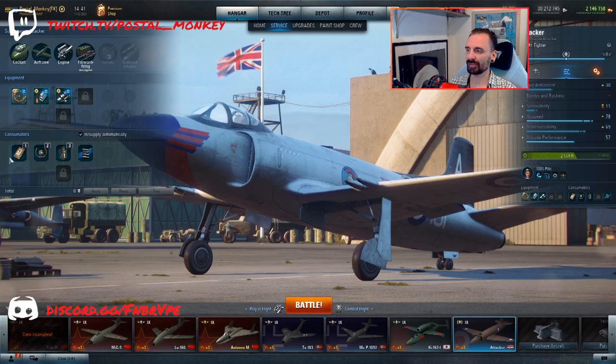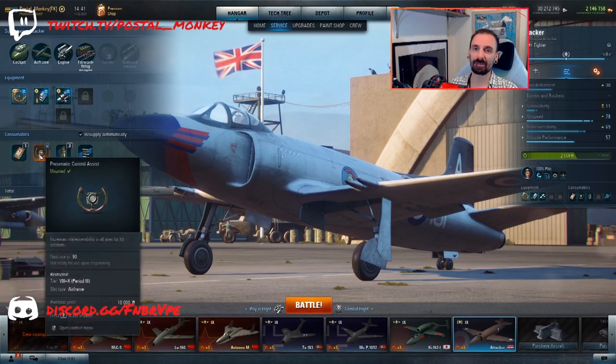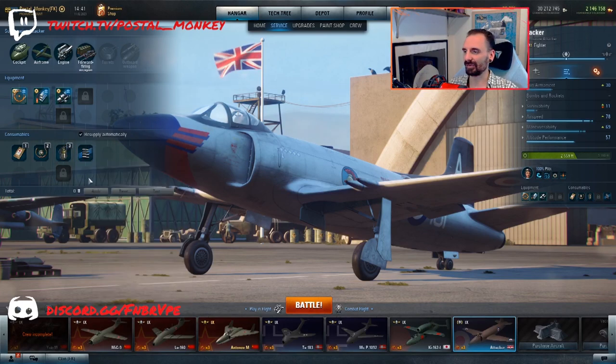As far as consumables are concerned, this is like Postal's basic fighter consumable setup. You've got the first aid package, pneumatic control assist, the engine cooling, and universal ammo. There's no reason for me personally to have anything different here. I want to put my pilot back in as often as possible. I want to be able to outturn some planes that I might not necessarily always be able to outturn. And I want to get that 10 seconds worth of extra boost whenever I get the opportunity. Universal ammo, I mean, what the heck, use it because it's there.